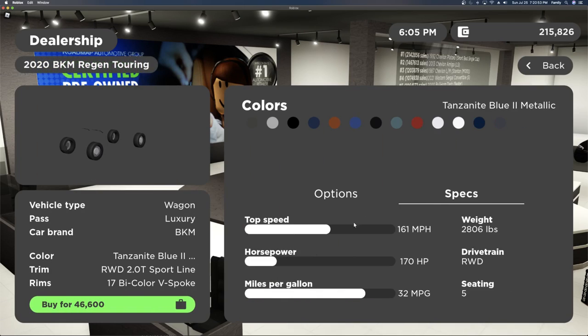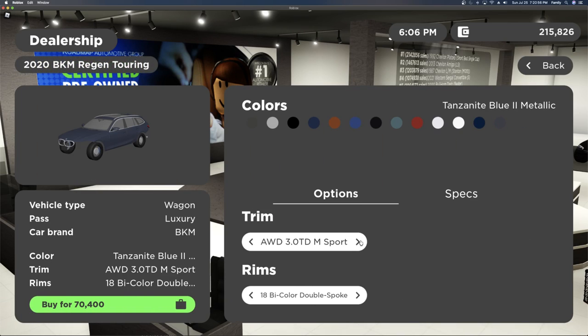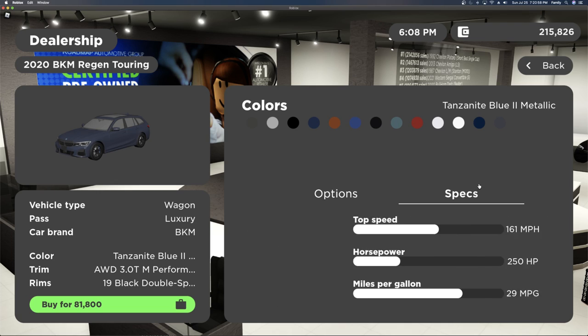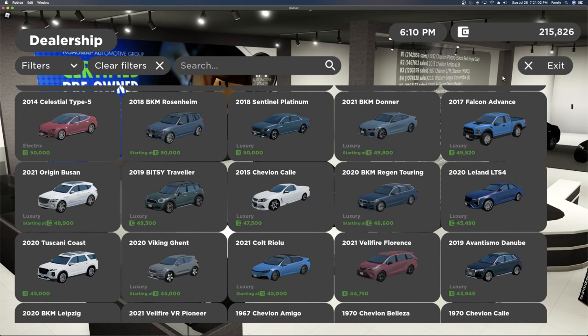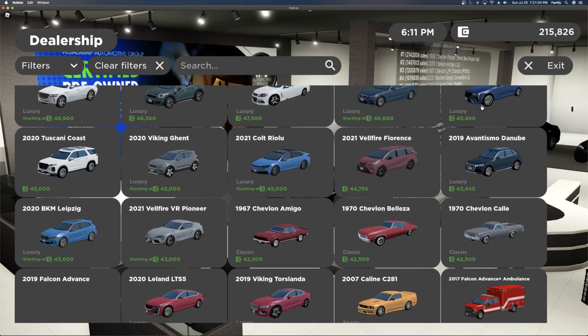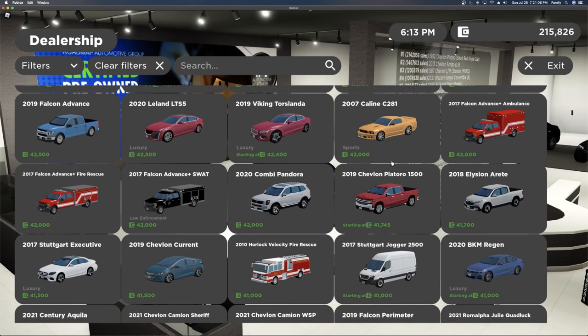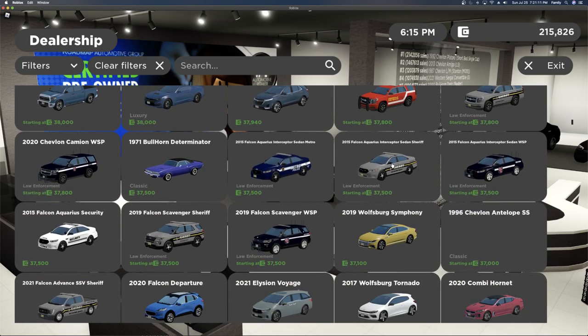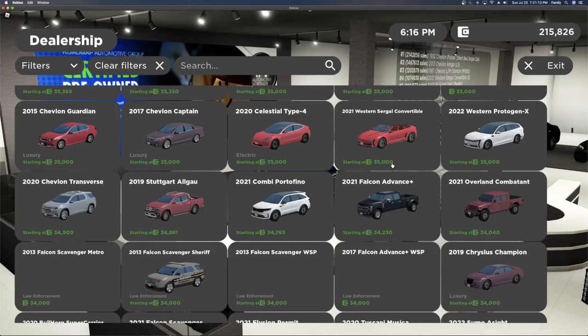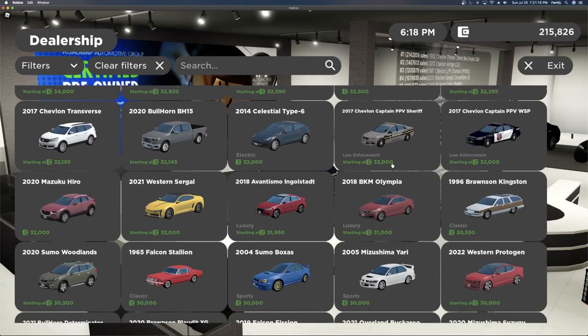Well, actually, I'll do it now. You're getting this in the biggest one. Oh, that's actually 81,000. I won't do it right now. I'll think about it. Actually, now I think about it, I think I know what SUV I would get. Yeah, okay, I know what SUV I'm gonna get. Let me just get it right now. Where is it?